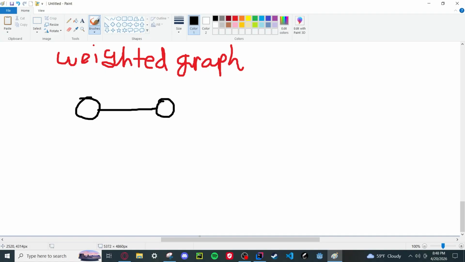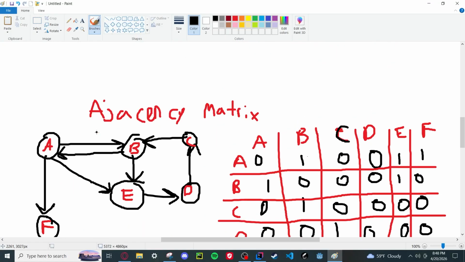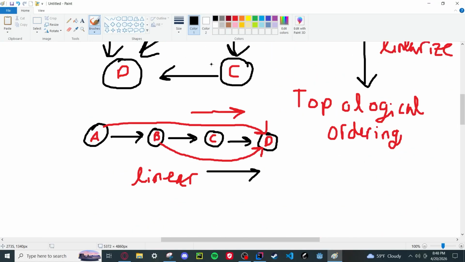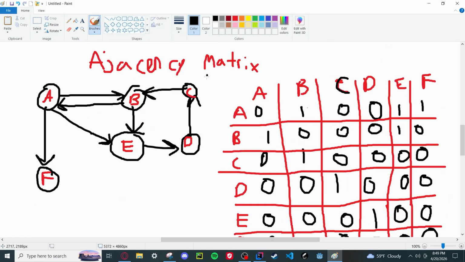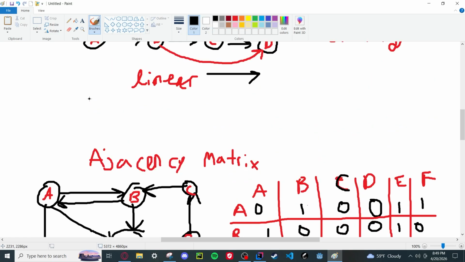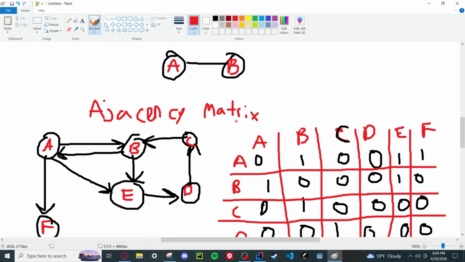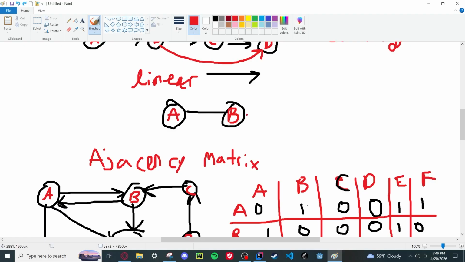The weighted graph can be a directed or undirected graph, it doesn't matter. I'm going to make mine undirected, but it could be directed. I think we talked about the adjacency for an undirected graph. There's just two ways, right? If I was looking at the adjacency from A to B in an undirected graph, in my adjacency matrix this would be a 1, and then B to A would also be a 1. It's just showing that A is adjacent to B and B is adjacent to A.